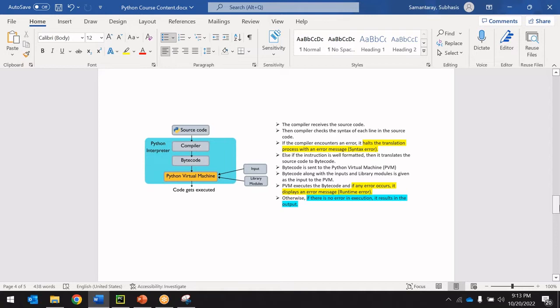Let's say integer is expected, but the input is actually string. String is expected, the input is actually tuple. In those cases, a runtime error is going to be raised. So this is the theoretical part of Python program execution. As we are learning Python for the very first time, you must understand how it is working. To explore further, you may look at various websites to build up your knowledge on the Python program execution flow. Okay, let us proceed further.